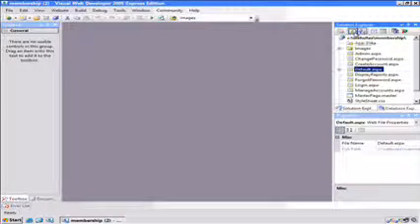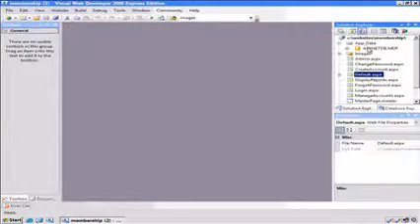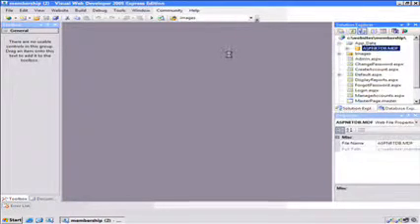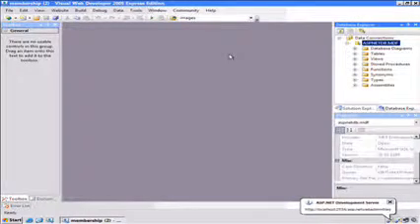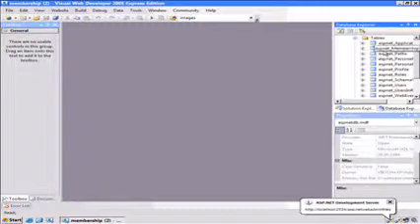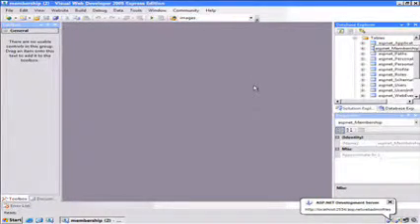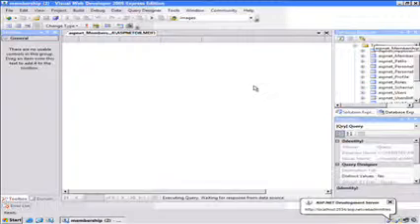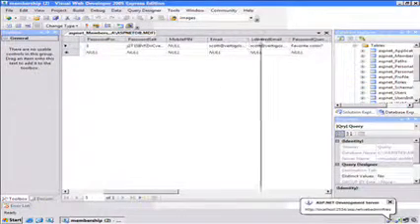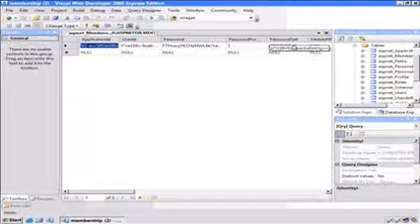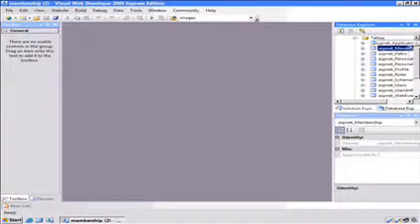Now watch the change here when I hit refresh. We have a new folder here called app data, and inside is an Express database, ASP.NET DB, that was created for us automatically. And it's inside here that ASP.NET automatically manages our users and our accounts and roles. In fact, if I go into the ASP.NET membership table, I just want to show you what's in here. You don't normally have to deal directly with this database. But my account here, Scott at Vertigo Software, you can see there's my color, my question, and my encrypted password answer. Over here is my password, and you can see it's salted. So this indicates to me it's a one-way hash, which is nice. So this is a pretty secure system right out of the box.